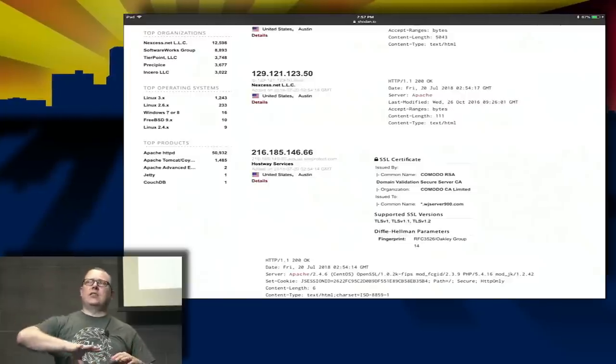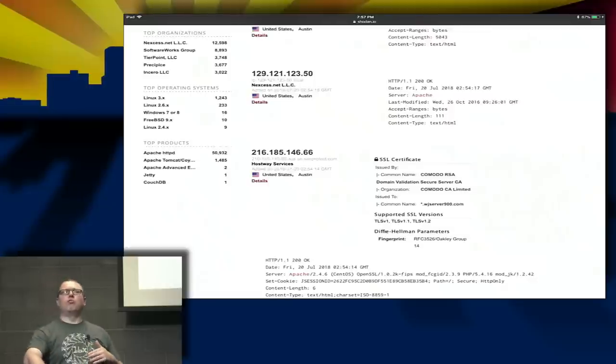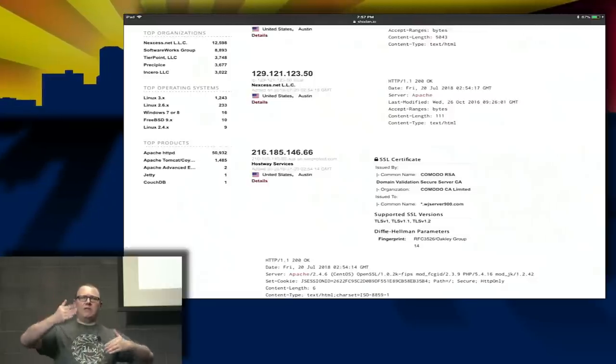Now, I'm going to pause here to go over something. Really what we're talking about here is learning to have the most razor-focused ADD that you can ever imagine. That's what you really need to work with this, because what you're doing is finding something of interest, researching it, and then moving on to another item of interest, and doing that over and over. Eventually you're going to have to turn around and work your way back down the chain and then take off in another direction. That's a skill that I can't tell you how to master, but if I can give you one recommendation when you're learning this, it's to get yourself a notebook and a pen. I'm dead serious. A notebook and a pen is probably one of the most powerful things that you can use while you're doing this.